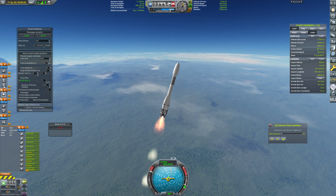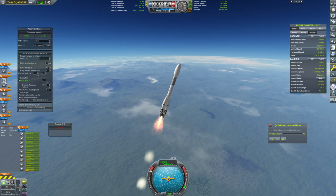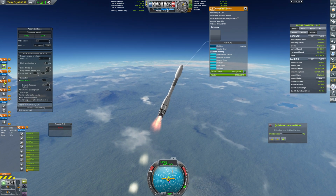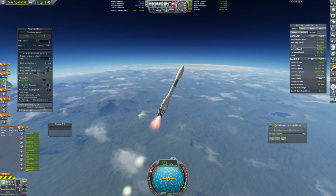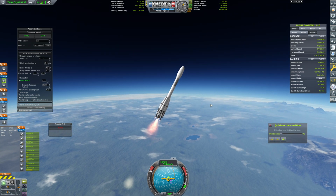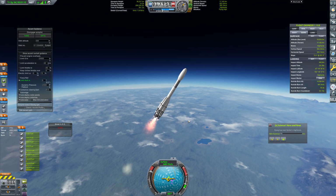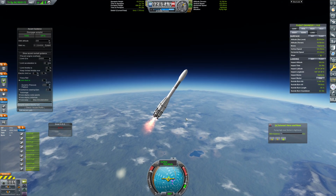So, let's see what we've got here. That's all reasonably fine. I don't know what these decouplers are here. That's slightly spooky. I'm betting this is the pomegranate. Yes. That should be moved out here and moved up like this, and this should be combined together in the 2 stages, about like that. Okay, that should be everything good to go as far as staging goes. We're going to have our side boosters detaching in about 15 seconds here, and that will, of course, create a period of instability. But that's okay. All we need is enough speed, right? So it should be fine.